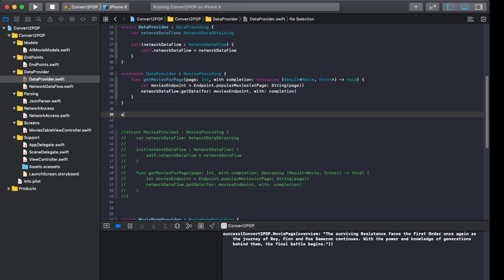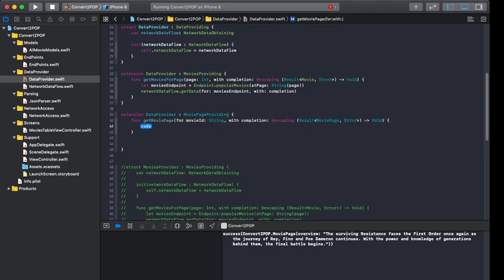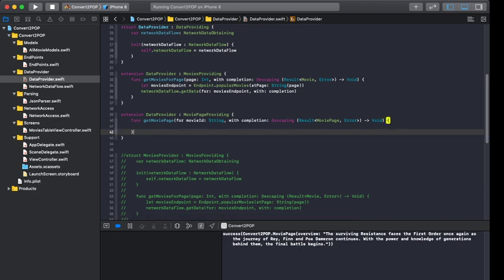And we make another extension on the data provider, which is movie page providing. Yes, movie page providing. We get the function or method we need to implement.